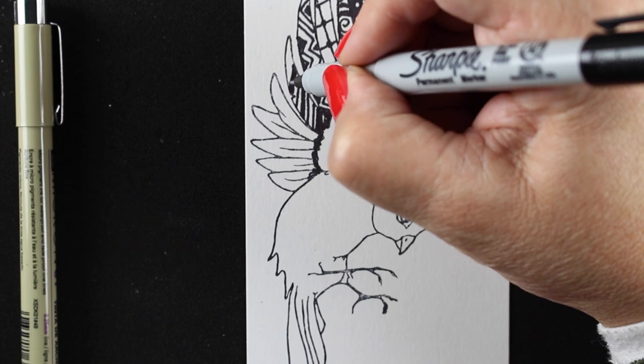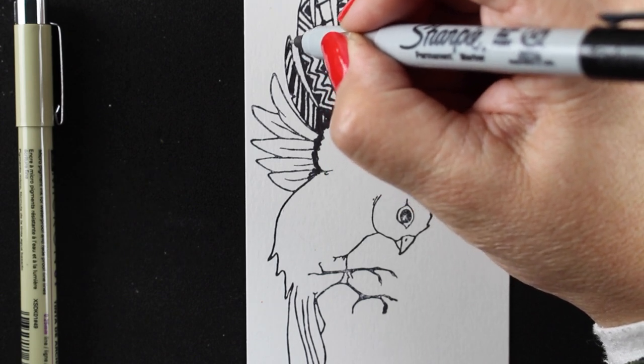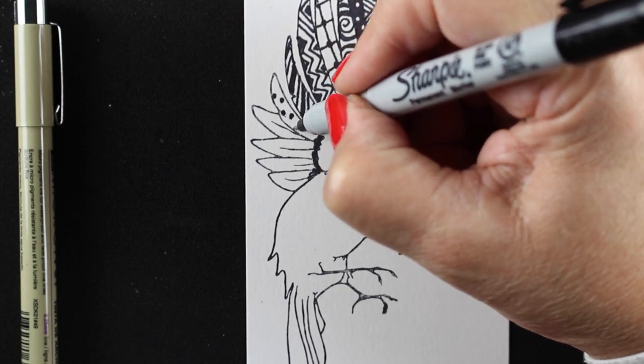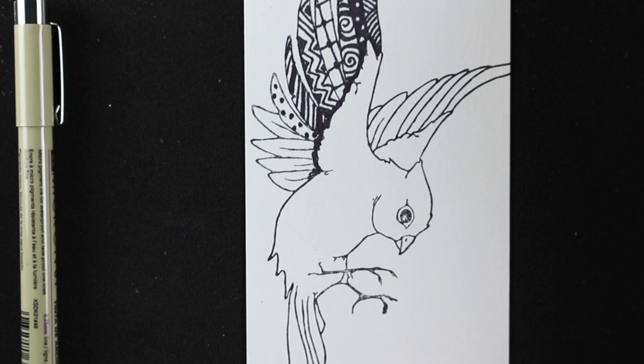This first portion is at real speed, but I will be speeding it up as we go because there's a lot of little pen work going on here. If you would like to just zoom to the end, there is some brush-o work at the end of this as well. So I'm going to add some brush-o backgrounds to these tags.